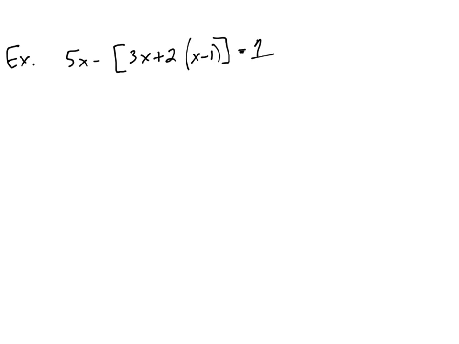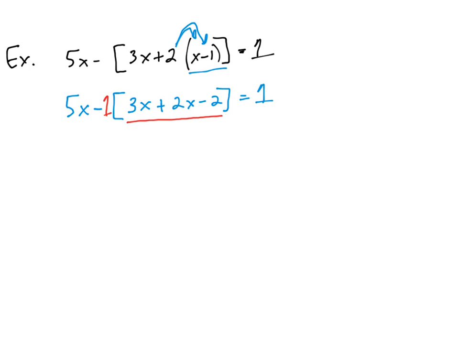In another example we have a couple sets of parentheses nested inside brackets. We work from the inside out: 5x minus 3x. The 2 is only distributed here, which gives us 2x minus 2 equal to 1. There is a negative sign outside the brackets — I can write that as negative 1, multiplying each term inside by negative 1. So we get 5x minus negative 3x, giving negative 3x, minus 2x plus 2 equals 1. Combining terms, we actually get 0x, leaving just 2 on the left-hand side.